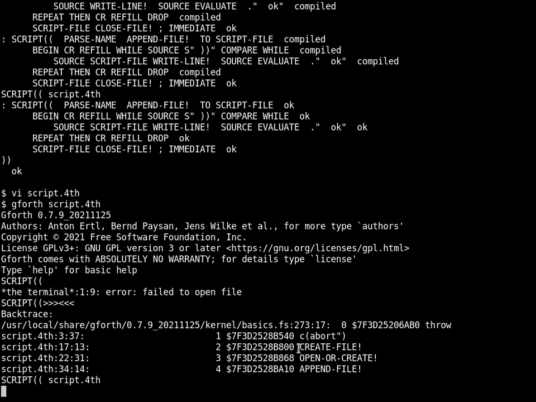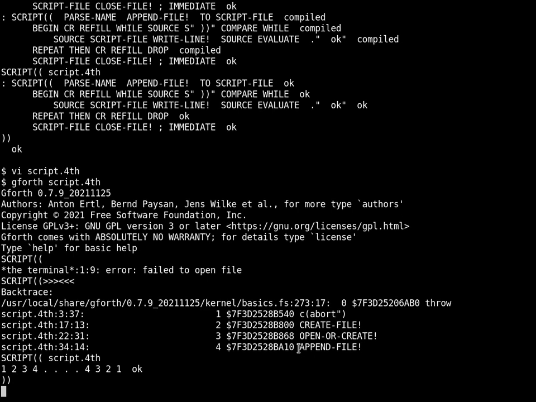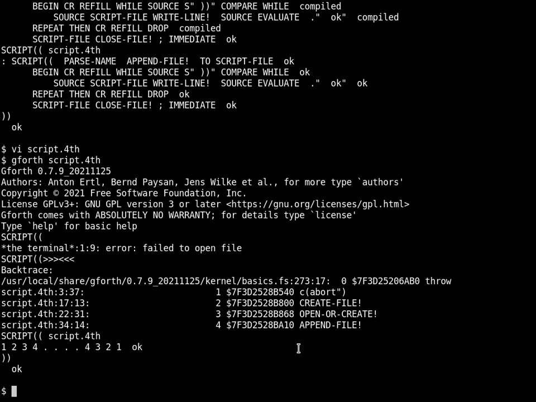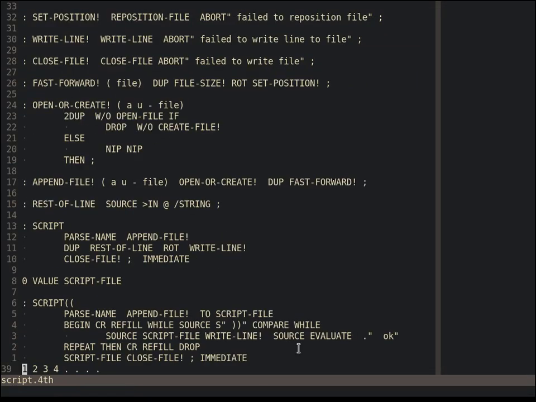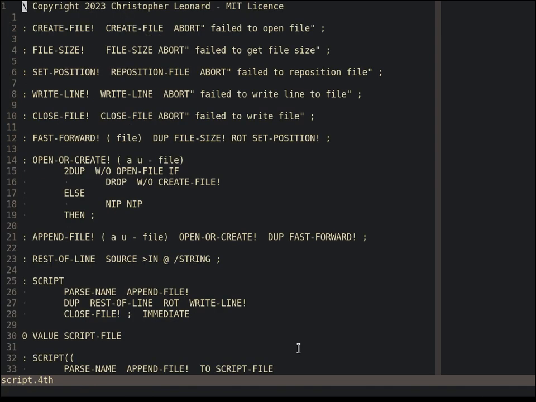We'll just write crap this time. 1 2 3 4 dots. 4 3 2 1, okay, and finish. I need to clean up that end there, but this is good enough for a demonstration. And now if we open up script again, we've got this here at the end of it. So we can develop on the fly, add stuff to the file. And I'm sure that there's already something like this in G4, but I don't know.